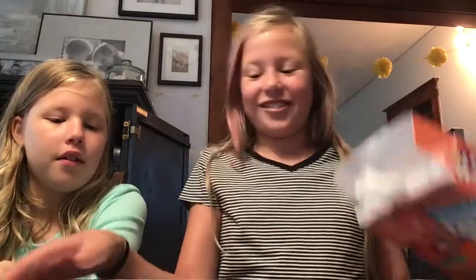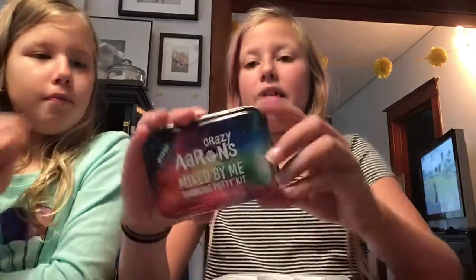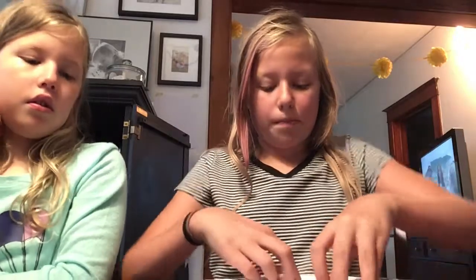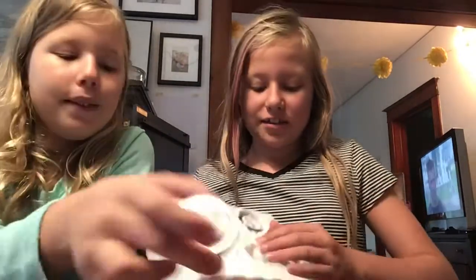So here we go, we're checking it out. I'm so excited! So it comes with some pencils, and it has stickers to put on. And then the stuff — it's like how you make it. And then a whole bunch of mini putties that are not colored in. They're so cute.